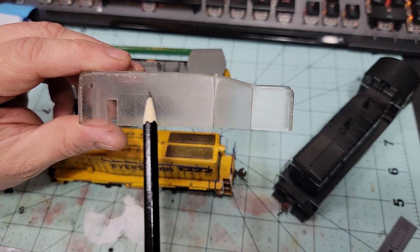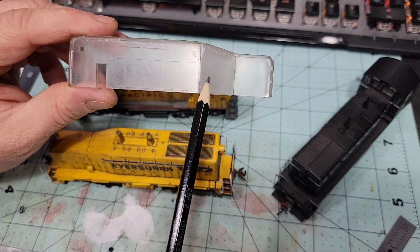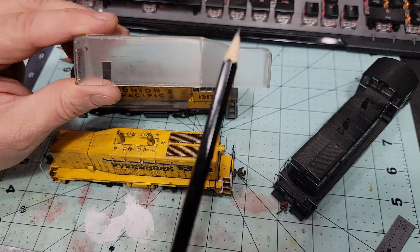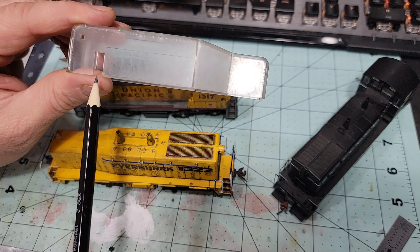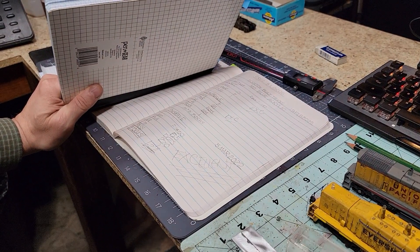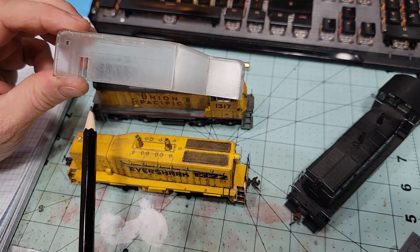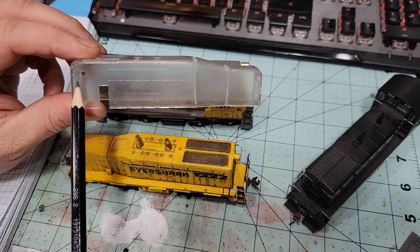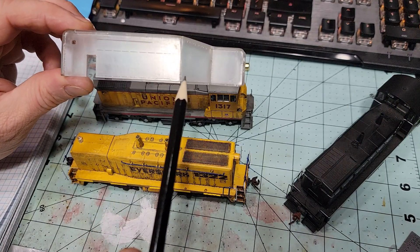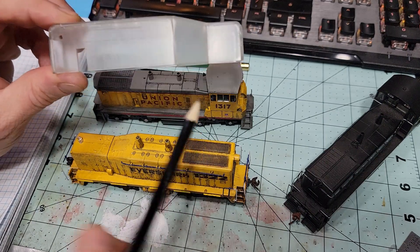I did a little scribing in the side for some doors and features, but I realized I had a layout problem — I ended up cutting out the doors instead of scribing them. I made graphics of the doors and tried engraving them, but that didn't work out either. Then I remembered I've got the lab books. On the next one, instead of cutting all the way through, I'll cut at about half power for the doors — it won't cut all the way through and I'll get nice scribed inset lines. I also got nice small cutouts for a sand filler and a brake lever.